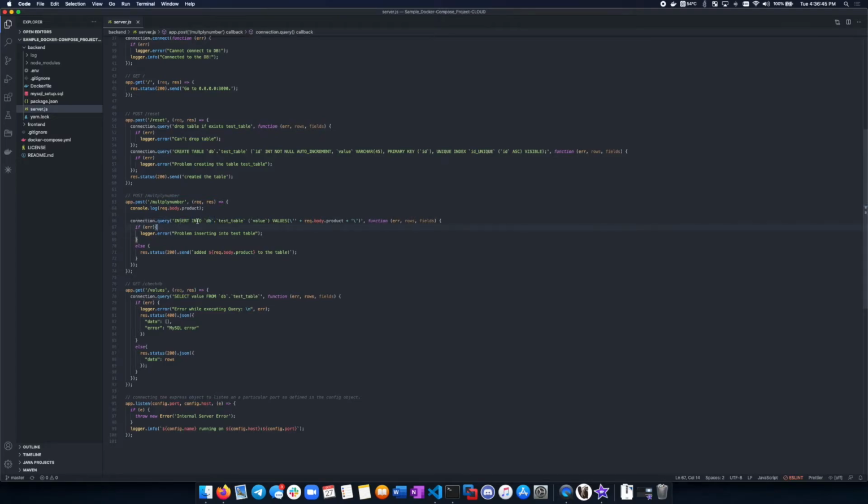So as you can see, we insert into the test table the products that we received in our body, and then we have another callback function here that will spit out information regarding the errors, or if it was successful, we'll return some information about the rows that were inserted and other associated information. So that's what's going on there. I just wanted to bring up the callbacks because that always confuses people. But just realize that it's just a function that's being passed as a parameter into another function.